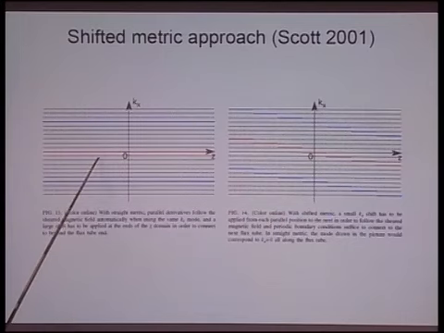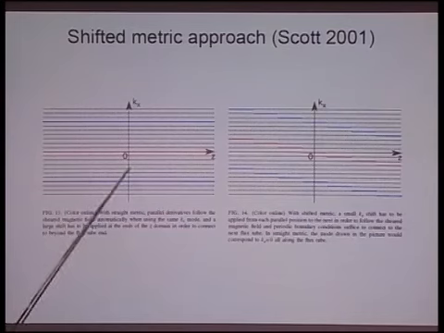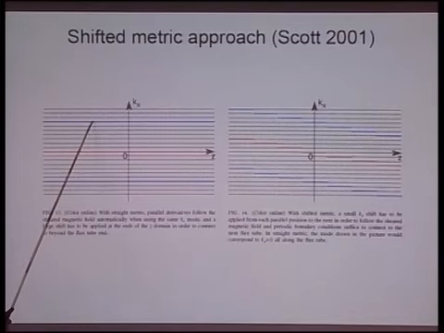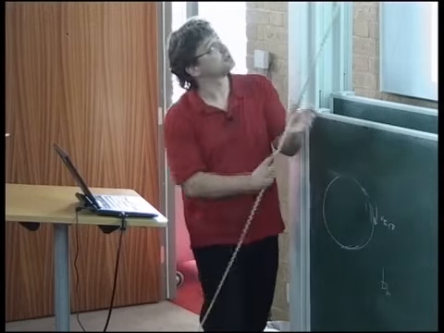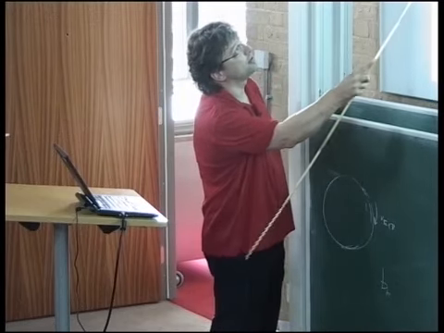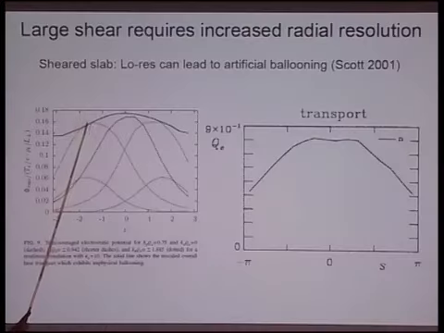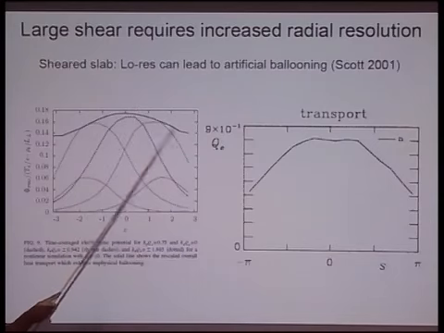But if you have a kx equals 0 mode, then it's fine. Everything is symmetric. But if you now have a finite kx mode starting here, then one of the connections would be here, and the other one would be here. And if you have, for example, some numerical dissipation in x or kx, then the two sides would suffer from an imbalance, or from an asymmetry. And this is what translates into such things. If a higher kx, non-zero, this is a 0 kx, this is a finite kx, then these will be damped a little bit. And if you do the superposition, then you get this humped structure, this pseudo-ballooning or spurious ballooning.